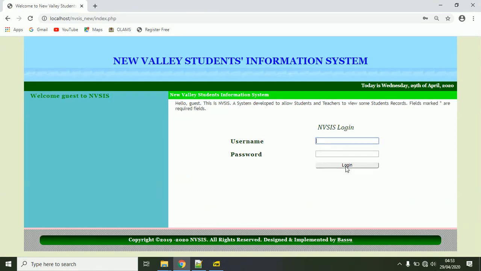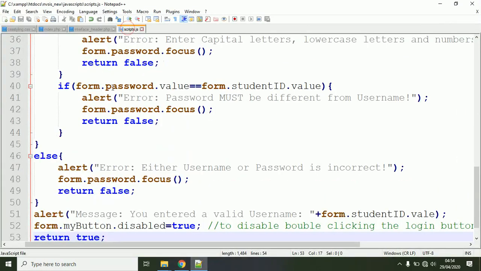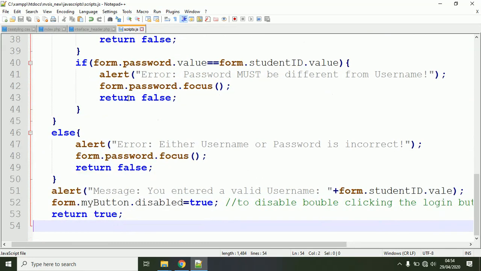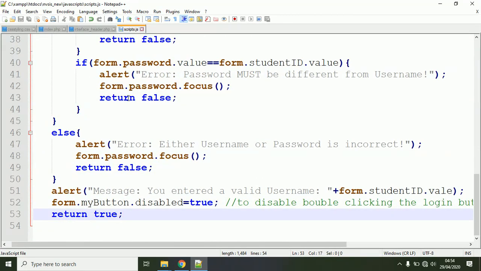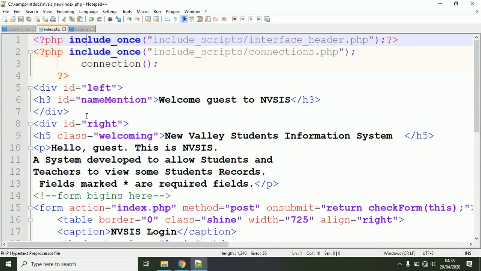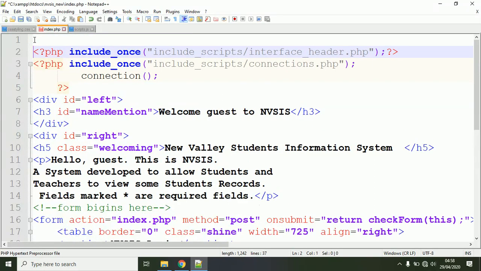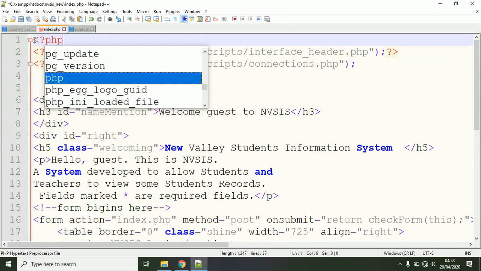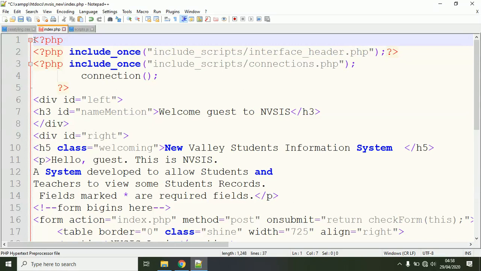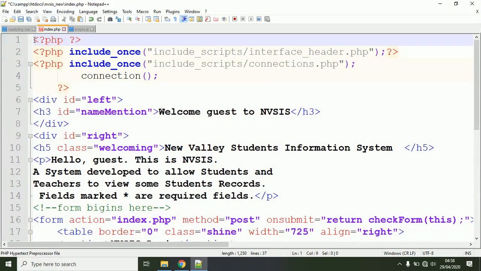Now let us validate on the part of the server side. And as I have said, JavaScript must be enabled in the browser. Now on the part of the server side, what we do is first to open the PHP, then close the PHP.